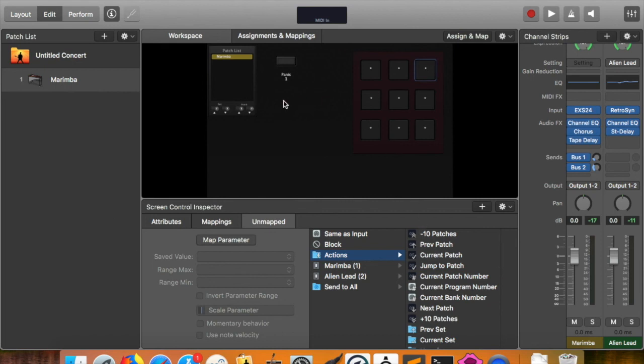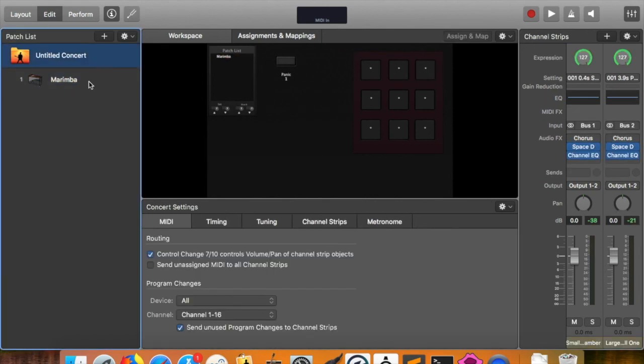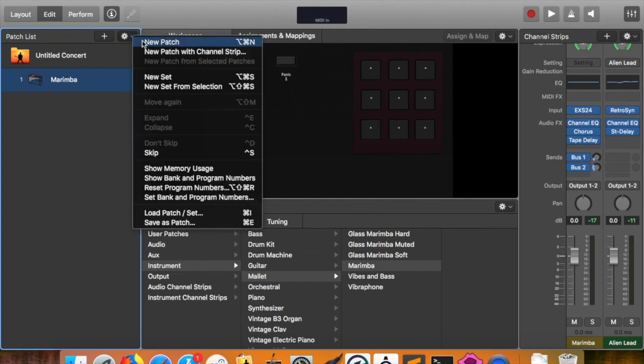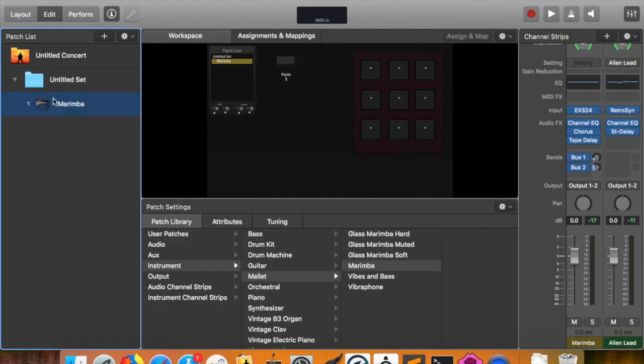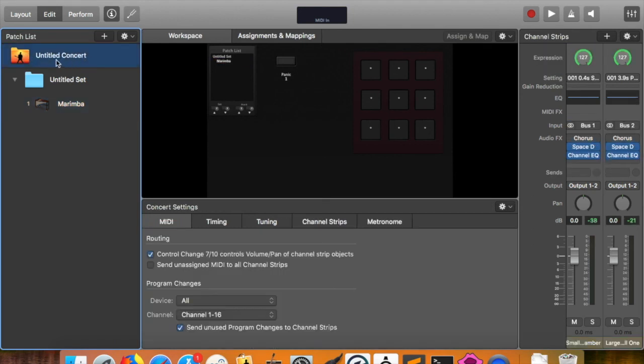And with that in mind, something you should really know if you're new to MainStage is that there's what they talk about with concert level, and they talk about patch level, or set level if you wanted to add a set, which is just another way of organizing your patches. If I were to do something at the concert level, that's essentially global level if you've done any programming. So anything I add here will apply to all of the sets and to all of the patches.